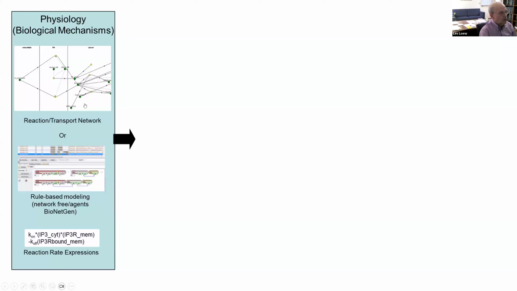And this is where you describe the reaction kinetics. You describe what all the molecules are, which compartments they're associated with, and what the reaction kinetics for each transformation is. So that's a reaction network. You can also describe this in terms of rules, where you can have a rule-based model, which you'll again hear more about in a more advanced lecture by Michael Blinov.